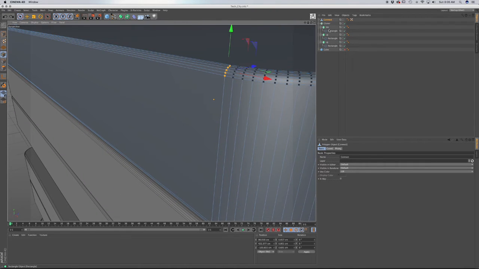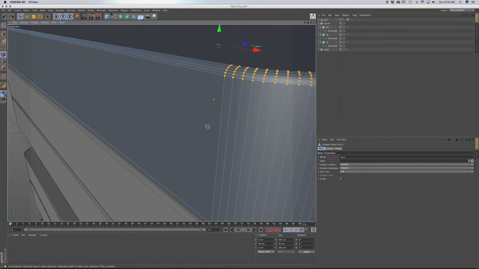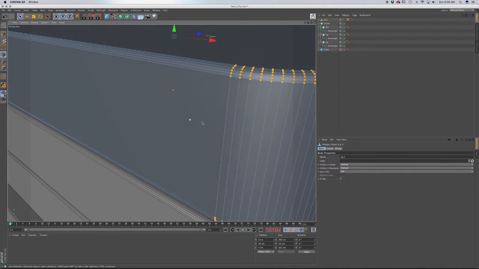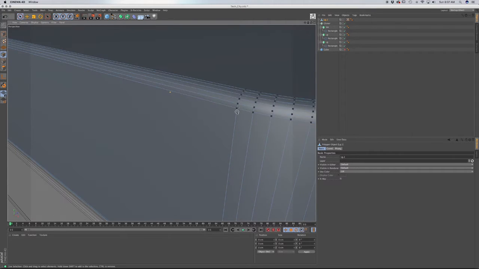Now there's also another way. If I undo all the way back, so I just have our object selected but still not connected, what we can also do is select all, right click, and optimize. It does basically the same thing as connect object, except it saves you a few steps. So as you can see, when you select these, they are all connected.